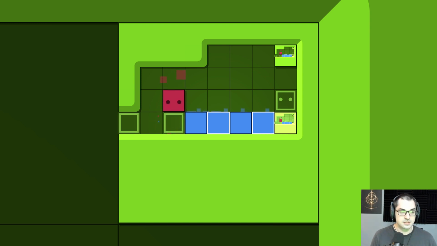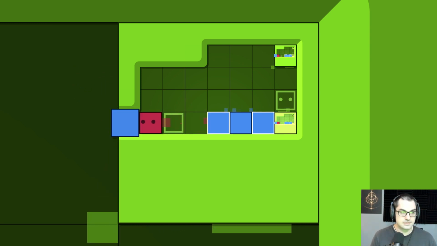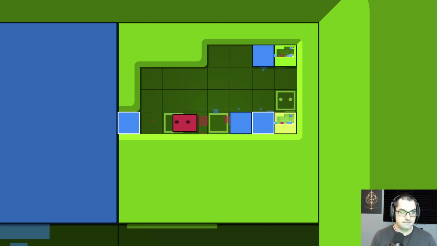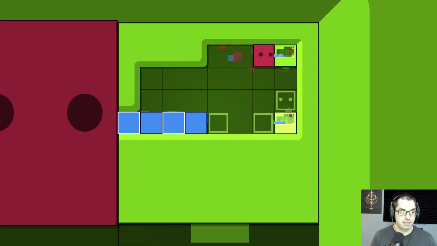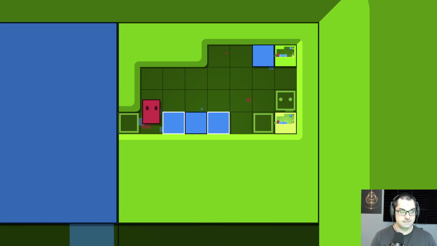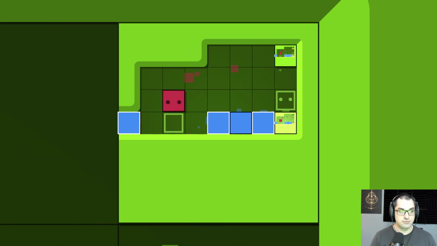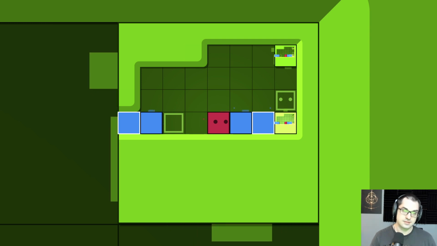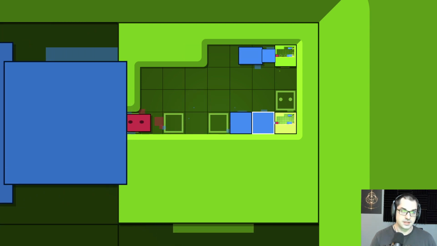So what are we doing here? The goal is to light up just... Oh, but we can push them back in. Aha. So this is the key of the level. We want to create intervals on these blocks to separate them, so that every other space is occupied, essentially. Although, how do we do... Let's push out that way.